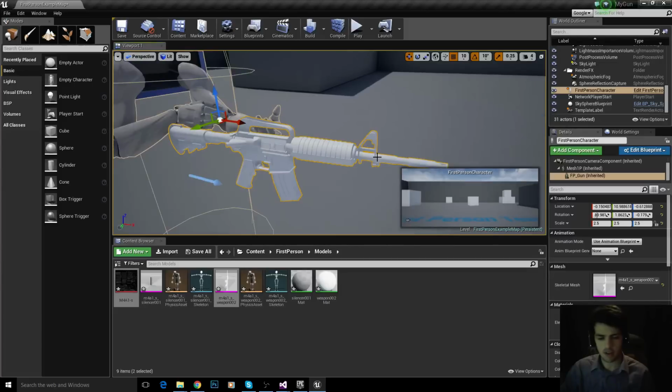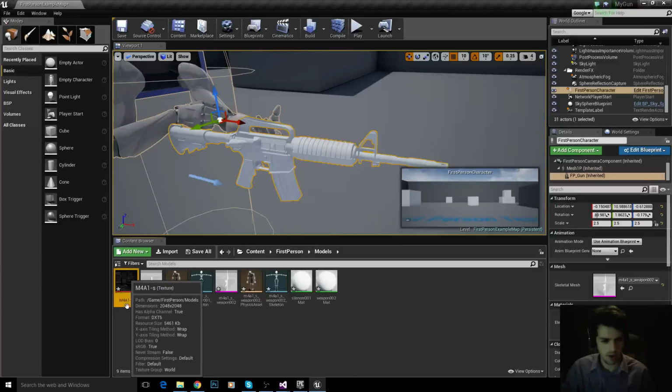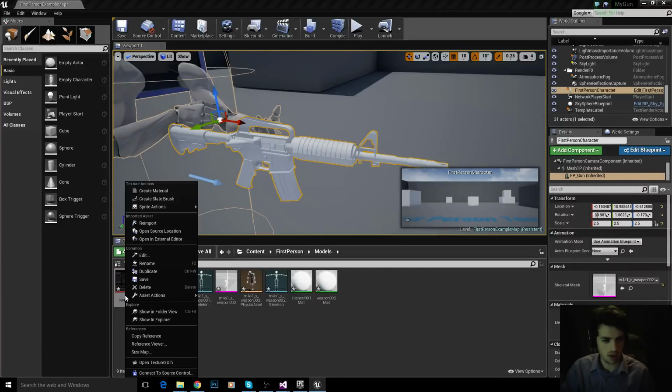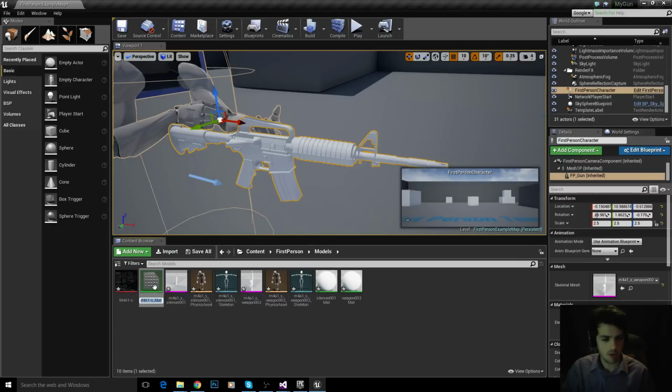Now you might notice it doesn't have the texture on it, so to get the texture, all we do is just drag the weapon material on. Now, as you can see, here's the texture here. We right click, create material, and then go, I guess that's an alright name, that'll do. What we do now is just drag and drop that onto the weapon.